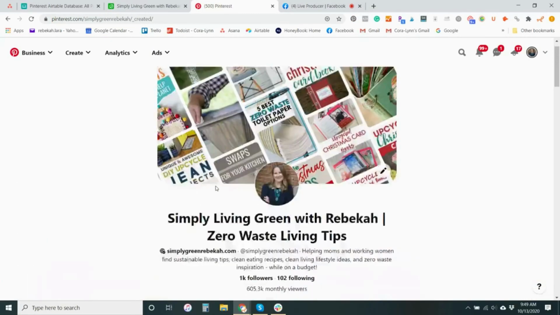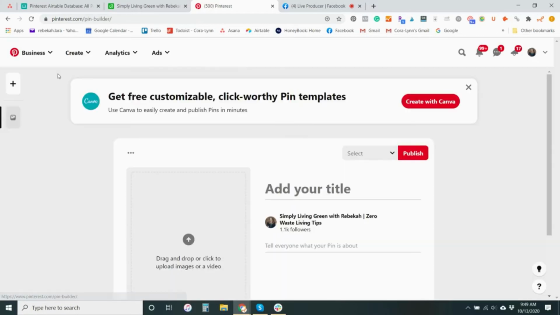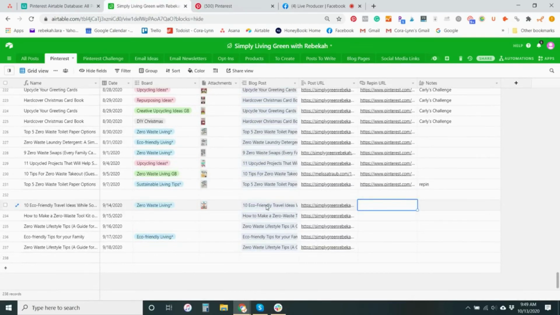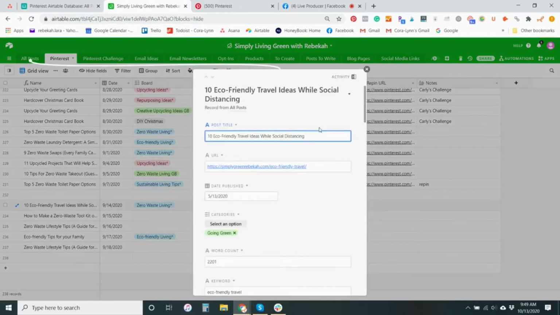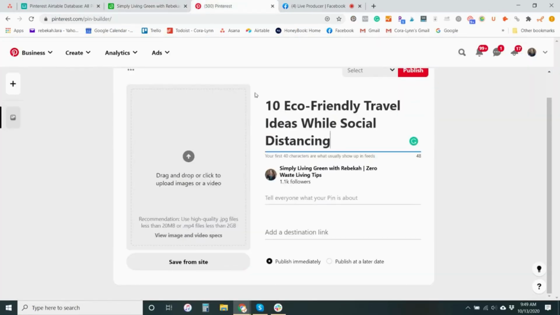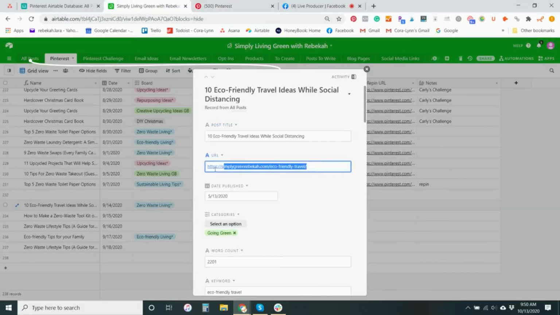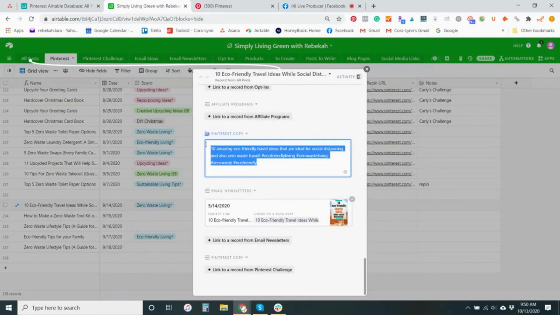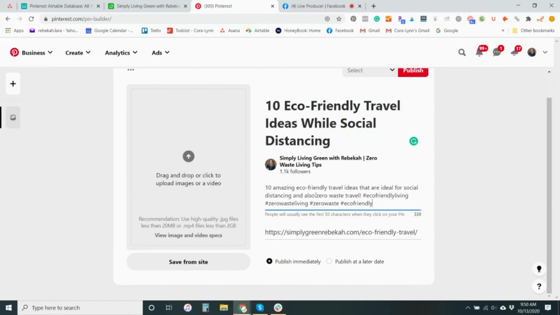I would be logged into my account, go to create a new pin, as I'm sure you're familiar with. And here is where the magic is. So you click on that blue box again for your pin. You can copy the title, paste it in. Now, this gives you the freedom to copy and paste, or you can alter it. You know, I don't do the same thing every time. I will switch it up a little, but at least it gives you a starting point. You copy the URL, you paste it in. You scroll down to the bottom where your Pinterest copy is saved, you copy it, you paste it in. Again, I would usually alter this every time a little bit, change a sentence, change the hashtags, whatever.